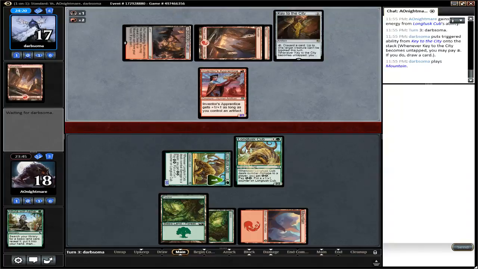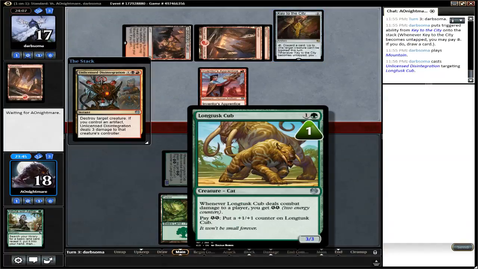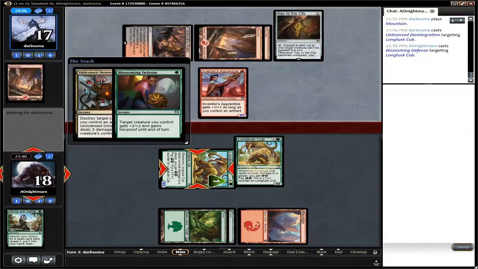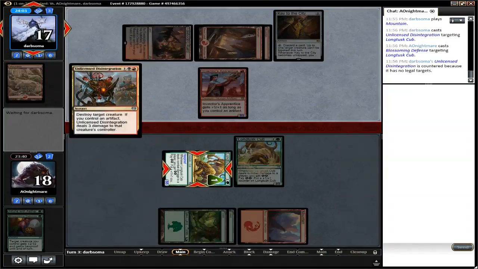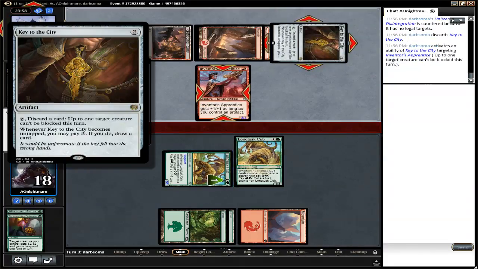This is another episode of the Standard Commentary series, and it looks like we've got Rakdos Aggro versus Gruul Aggro. Rakdos currently has an Inventor's Apprentice and a Key to the City, and Gruul currently has 2 Long-Tusk Cubs. Okay, Rakdos is firing off an Unlicensed Disintegration and Blossoming Defense in response, so no dead Long-Tusk Cub, and no 3 damage.